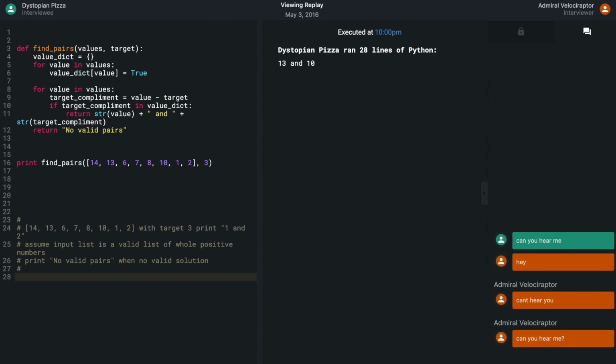That's interesting. That's why. Because 13 and 10 is the first valid pair in a list, so 1 and 2 is not the right answer. So are you subtracting them? The goal is to find the target of the two, which means that if I do the value minus the target, that's not giving me the two that work together. So for this, you would want 1 and 2. So you want to find the sum of two numbers that equal the target. Yeah.